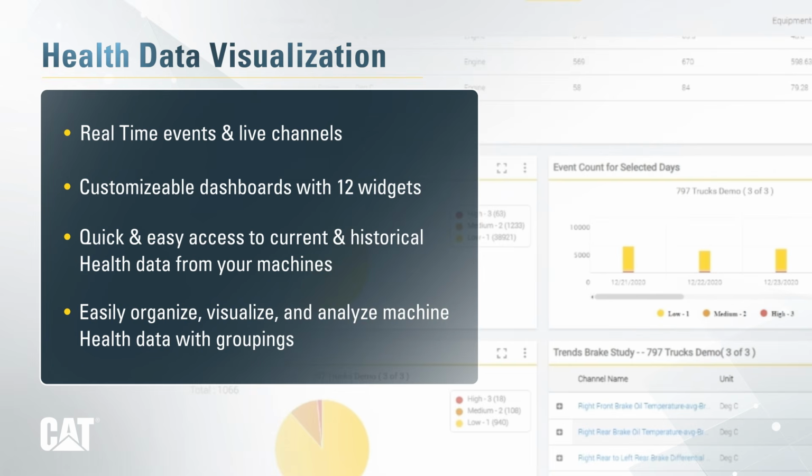Today, Health Data Visualization gives you access to real-time events and live channels, as well as a customizable dashboard with 12 widgets that give you quick and easy access to current and historical health data from your machines. This intuitive interface allows you to group machines however you like, making it easy to organize, visualize, and analyze machine health data. Let's take a look at how it works.